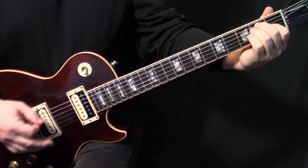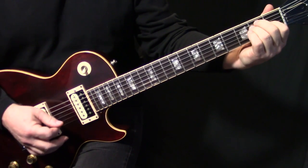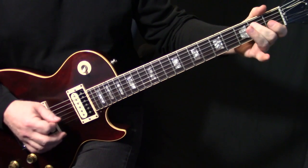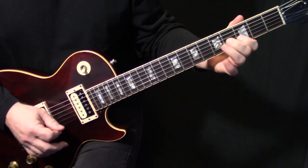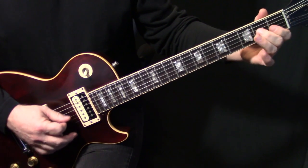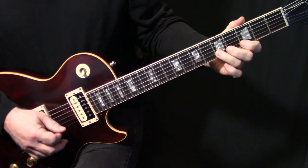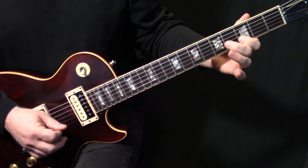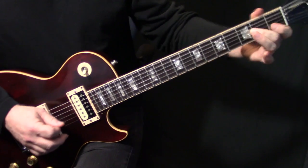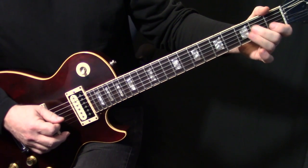And we've got another fill, which is instead of going, we're going to go. Right? It's just a classic blues fill. So we slide up to G4, B3, B5. Then, right? Pull off, D2 open.